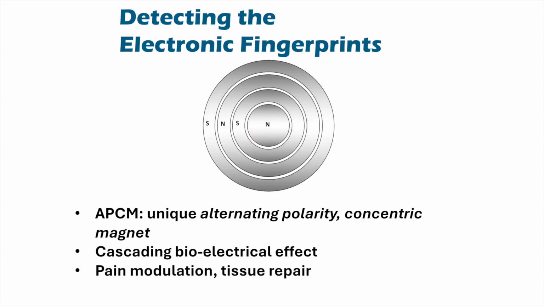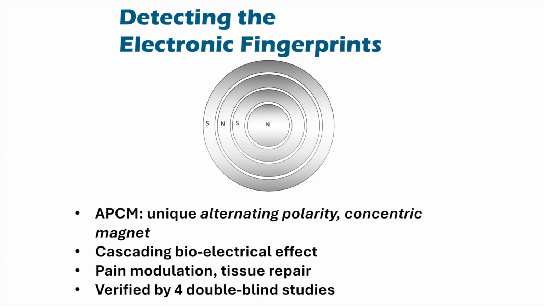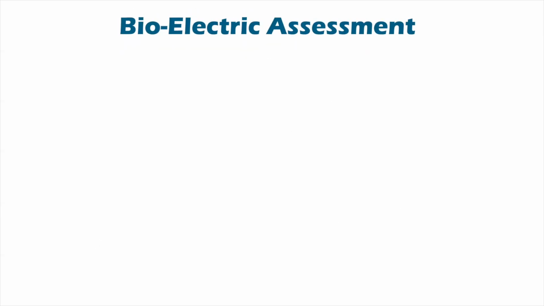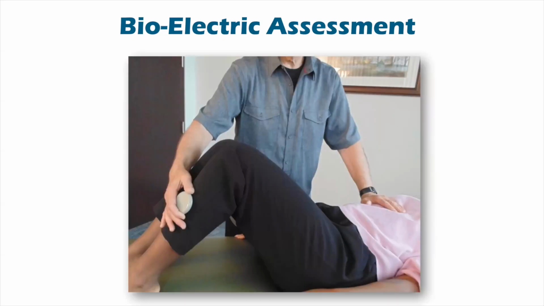So this has been verified to reduce pain and stimulate tissue repair. There are 4 double-blind studies that illustrate that, supporting the validity of this technique using this bioelectric influence on the body for assessment and treatment, as we'll illustrate a little later. So the bioelectric assessment is carried on by using this interconnected nature of tissue. By applying this alternating polarity concentric magnet device, we can actually stimulate the microcurrent and therefore verify the location using tissue tone response throughout the entire body.